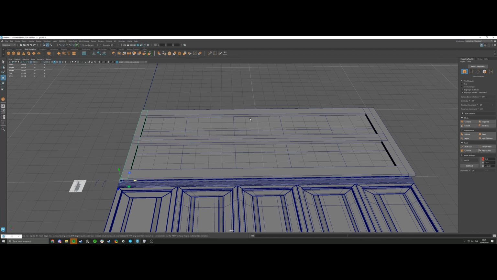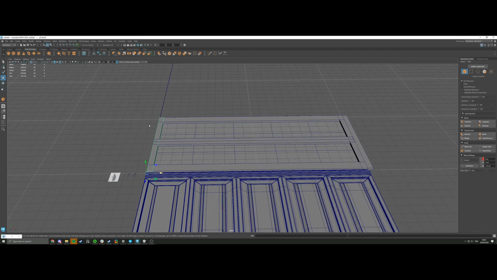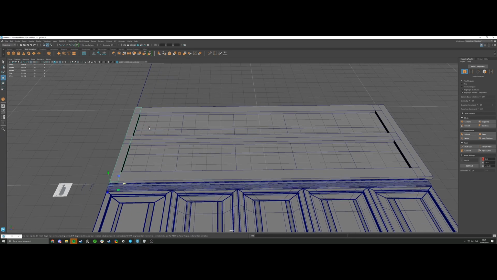Just learn the overall workflow. What you're essentially doing is taking a flat plane and baking the details onto it with a higher polygon square above it to fake these details. And they're useful.